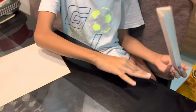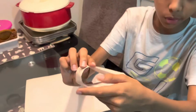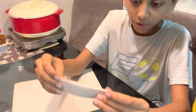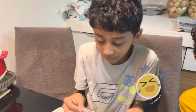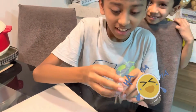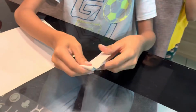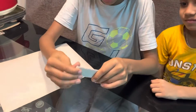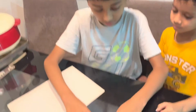And now what you need to do is find an edge of a table and then do like this, so it becomes smooth to close it. So first you need to close it. Okay, so after we do that, it should basically fold like this. Once you fold like this, you need to open it like this, okay?